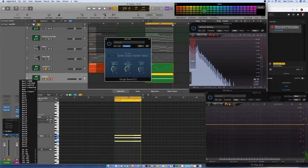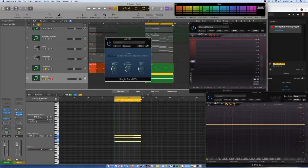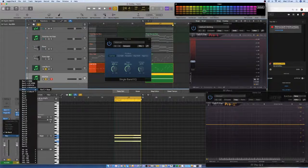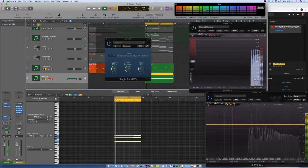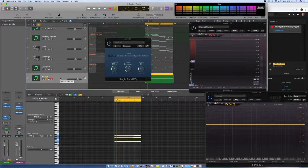Alright, so the next thing I want to do, probably not going to use, like, I might use this just for a little bit, and then I'm just going to dial in some high pass reverb because I don't want to use the squelchy reverb. Usually I only use one reverb, but this time I wanted a different effect through the different chords that I used. So I used one on one set of chords and one on the other structure of chords. So I'll use the high pass verb here. And because I'm playing against this technically, because I want it to add to the movement of the bass and keep it rolling, that's why I kept it at a constant chord arp.